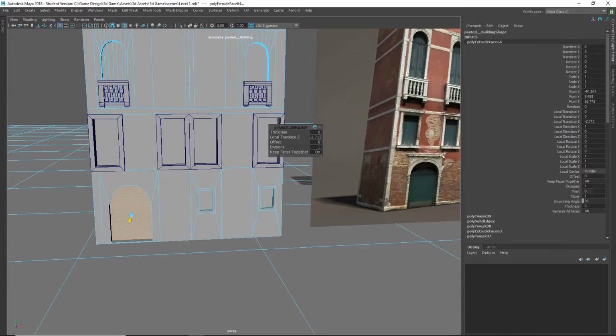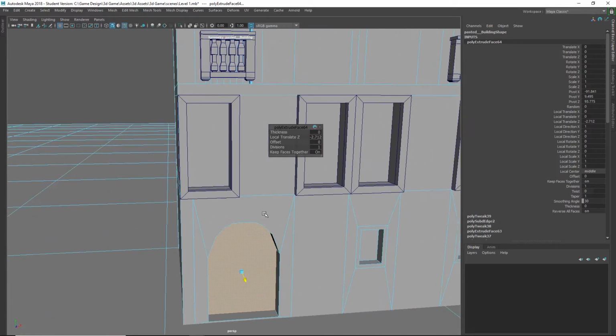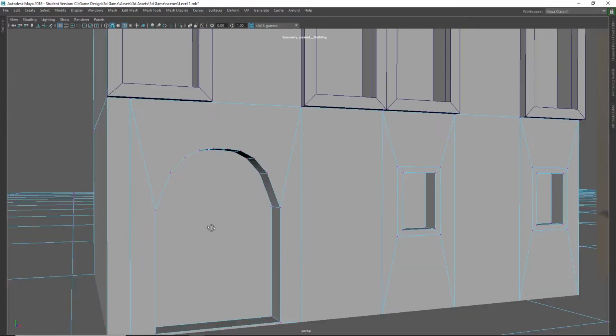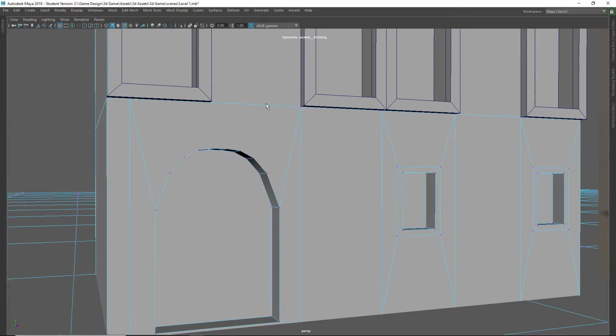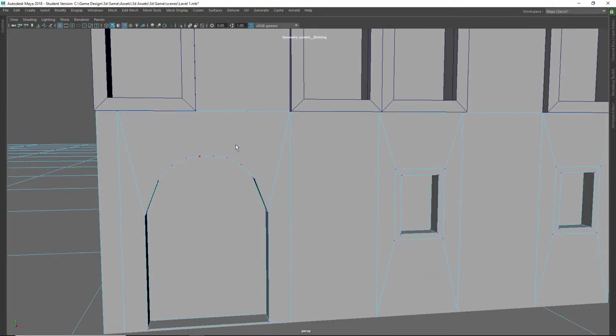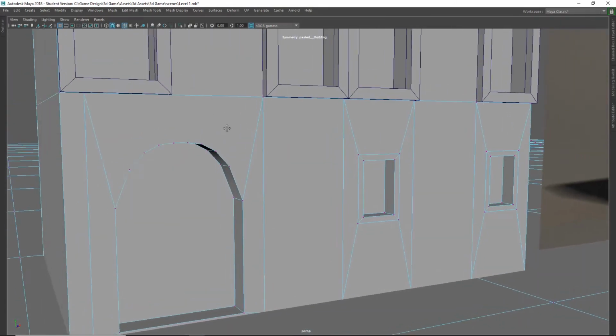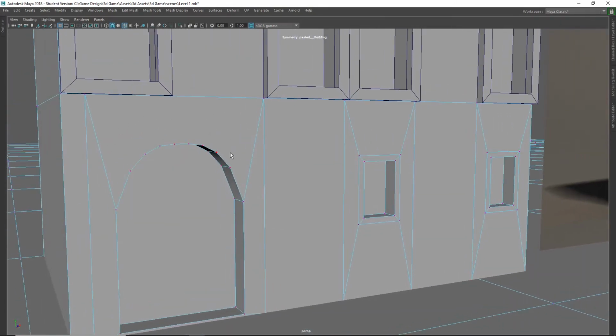So it looks like they have some detail up here. Let's try to add that in real quick. A couple ways we can do it. We can select this. We probably should fix these lines with the multi-cut tool. So let's go ahead and do that. I'll go to vertex mode. Remember when I said that it's very important to keep polygons 4-sided, keep quads going, and then you'll have a lot more stability in your modeling? Well, once again, we broke that with this, so let's go ahead and fix it.